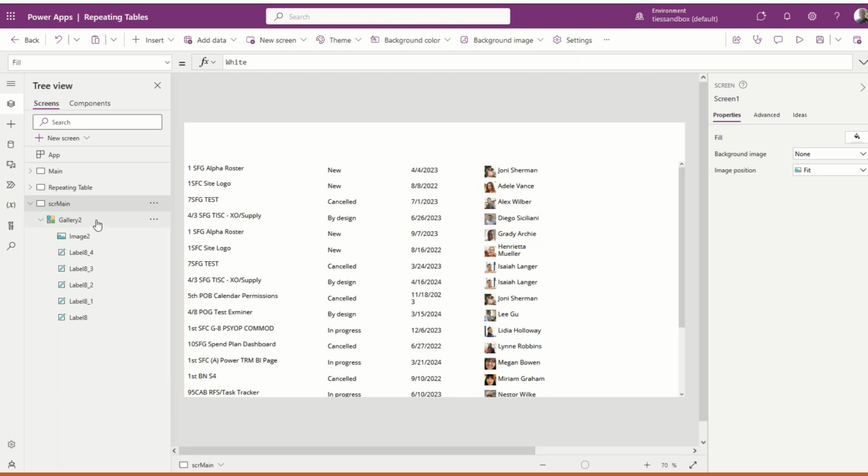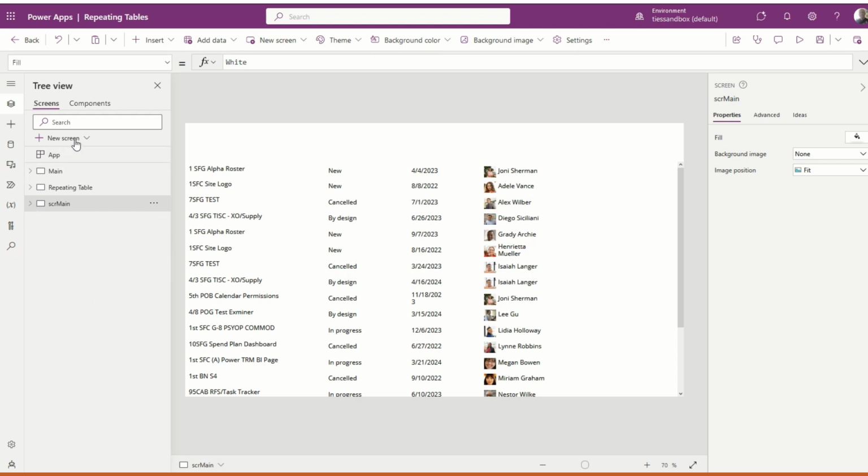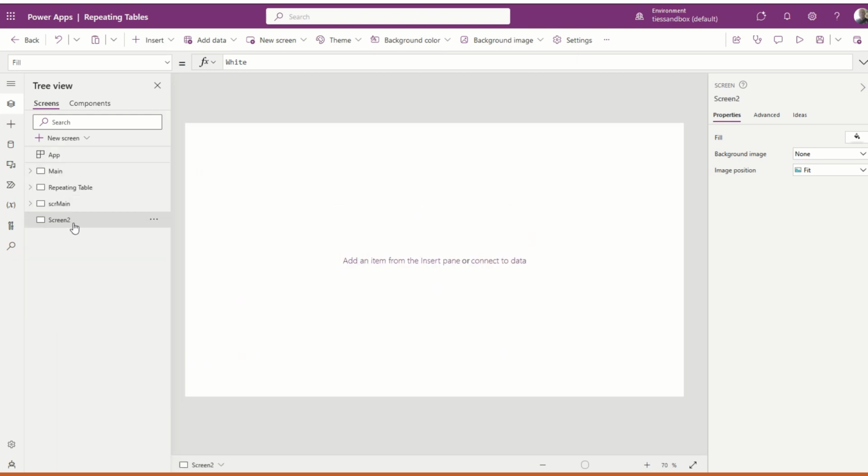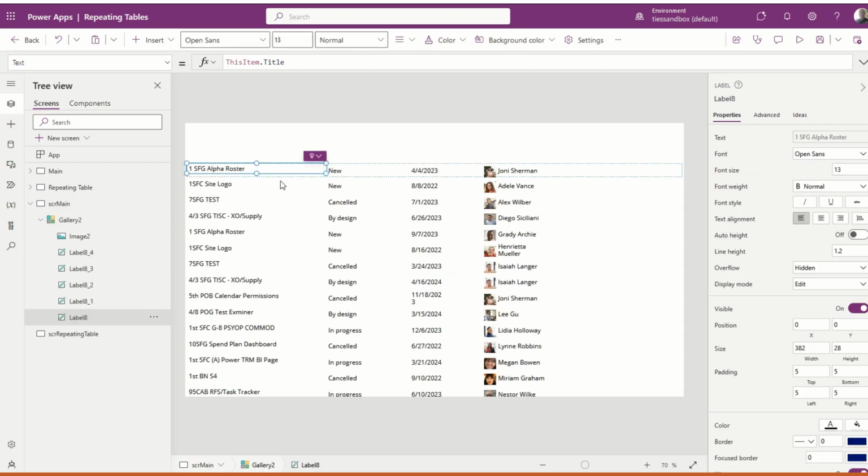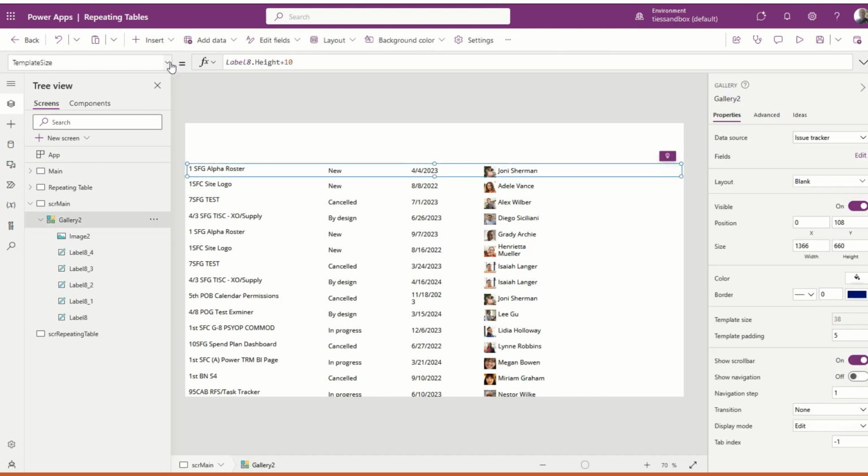Okay, I got the other one called main, so I can call it screen main. Alright. Now before we do the on select, we have to create the other screen, right? So we're going to minimize this. Create another screen. And we'll call this table. Okay. Now we just need the screen made to set the on select. So let's go back to the first one. We're going to go in here and select the whole row. Then we're going to go to the on select.